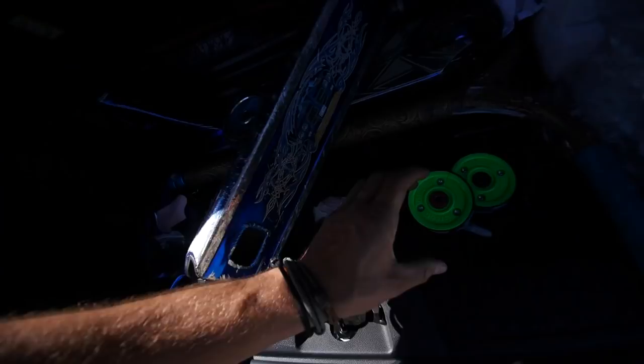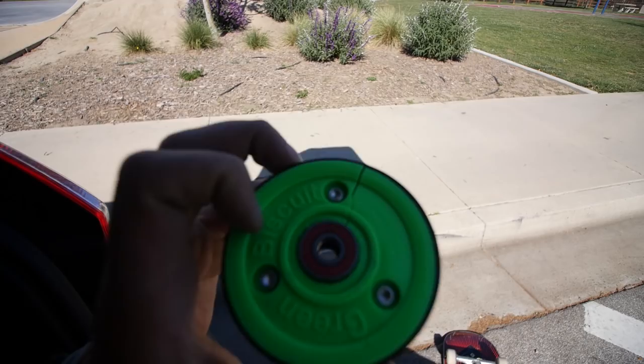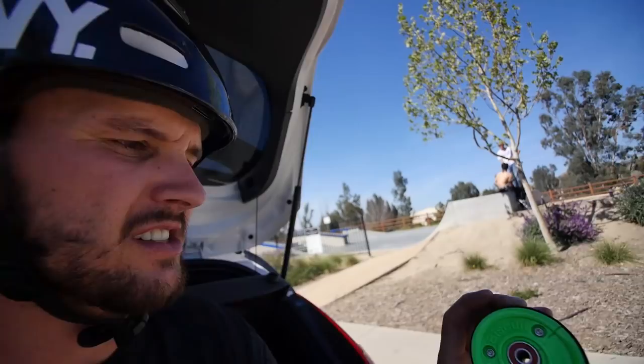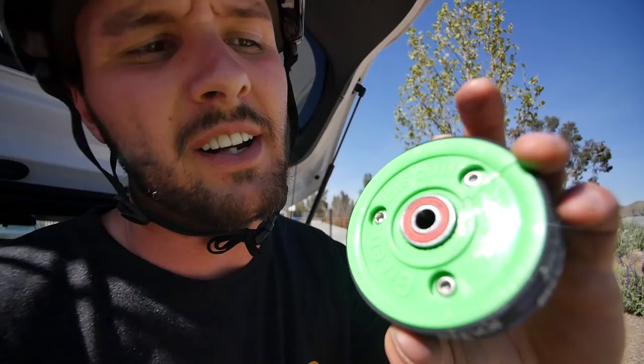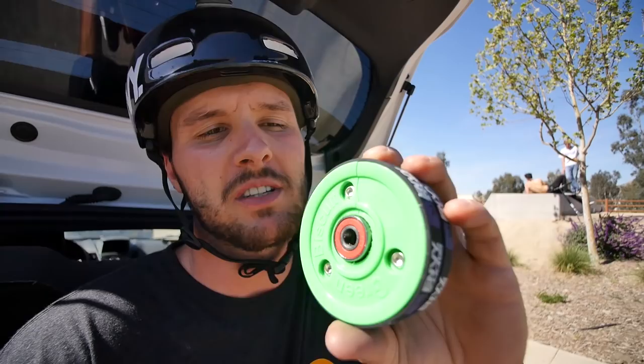All right, so here is the finished product. The only thing that kind of sucks is this one cracked when I was doing all the work to it earlier. So being that it's cracked right here, what I did is I put some bracelets on the edge of them, just basically so this doesn't explode. I was going to get some tape, but I totally forgot on the way, to be honest, but hopefully this works. Hopefully this kind of keeps them in line. I really, really hope this is not going to explode.